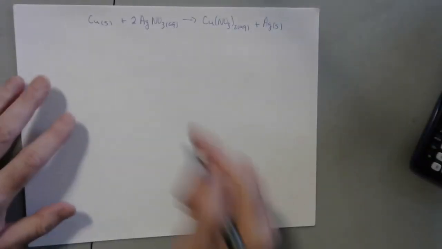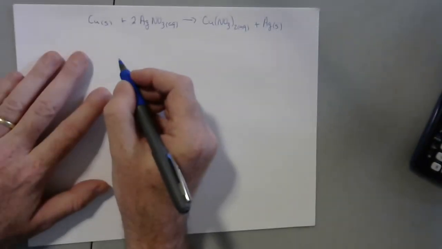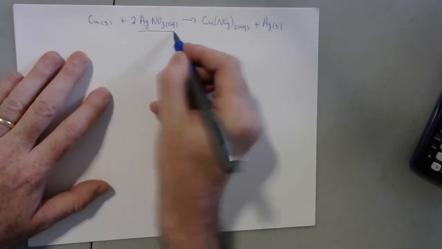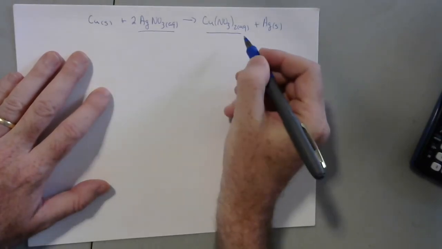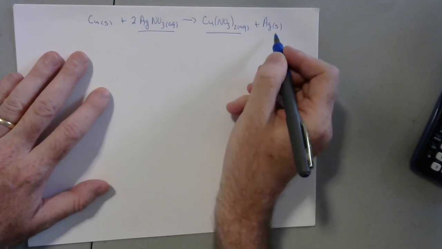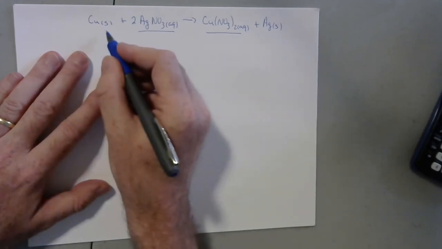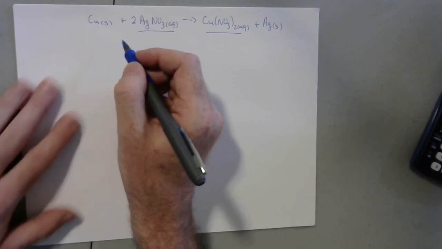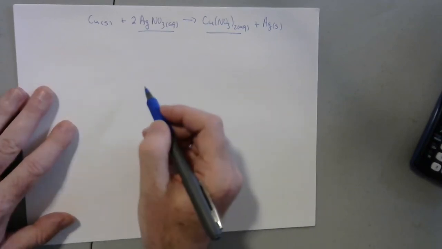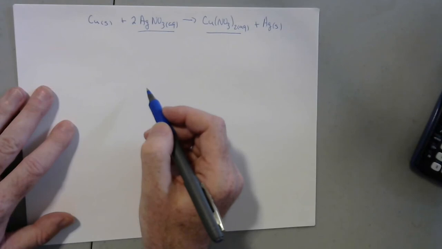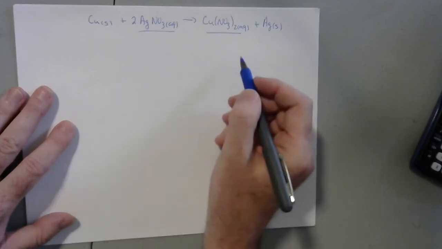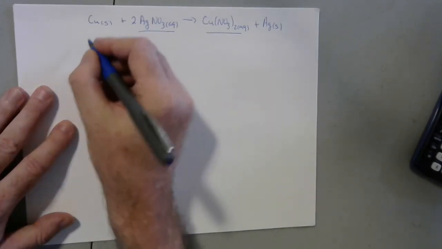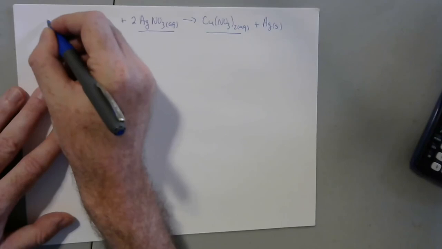So if we look at this particular reaction, these 2 things are water-soluble strong electrolytes because they're water-soluble salts. There's really nothing to split apart in the silver and the copper. We'll do some more of these as we progress in the chapter. But you're going to need to remember those water solubility rules from the electrolytes and water solubility section so that you can predict this yourself moving forward. So this would be molecular.